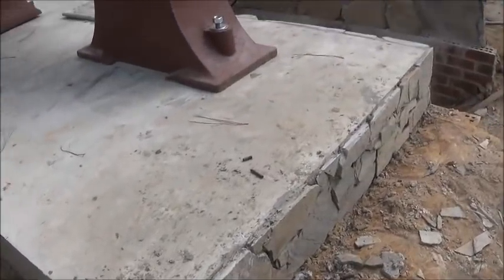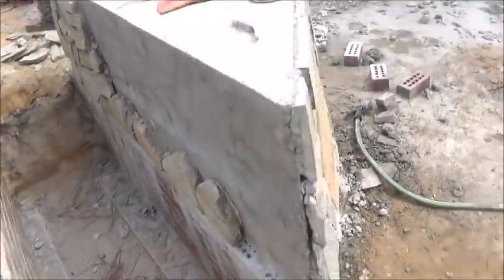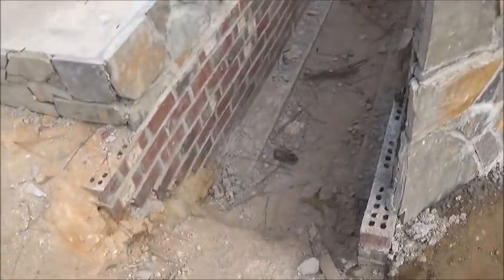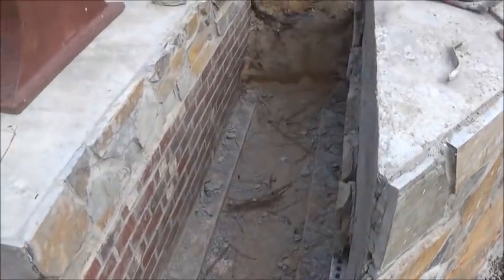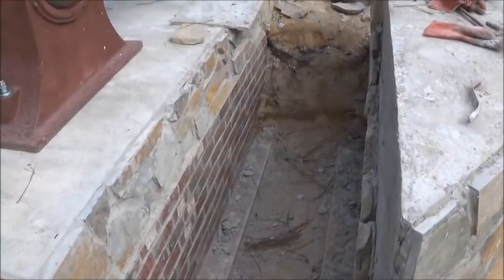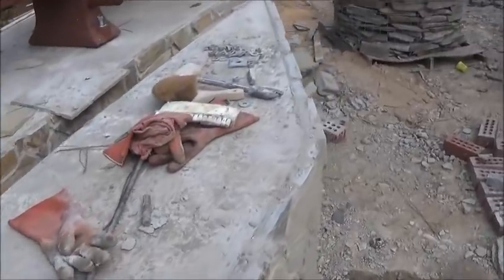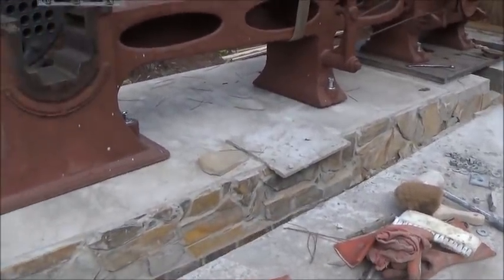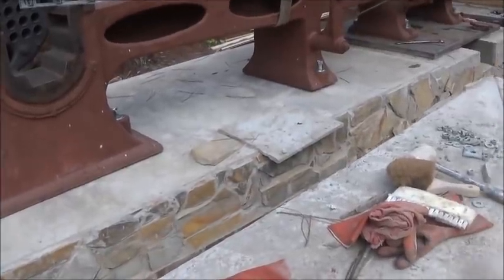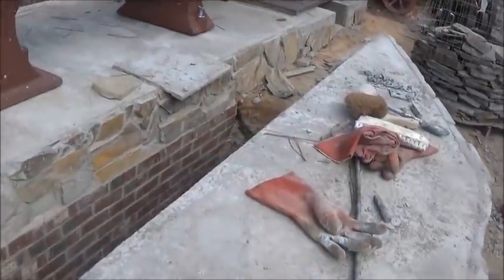So if I can get that done today, I can start trying to clean some of this up and make it look a little better. I've got a great big piece of slate I'm going to put here. We're going to start getting things cleaned up and maybe start getting the flywheel in the pit. We've got to put the bottom half in, and then we'll have to set the crankshaft and get it lined up, get the outboard bearing lined up.